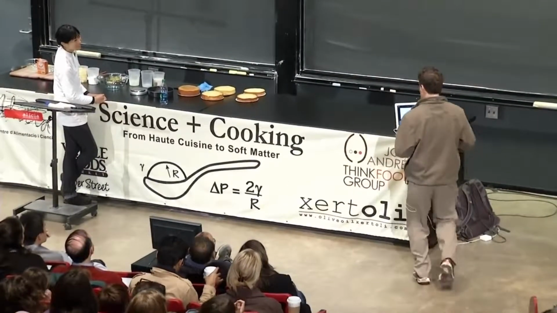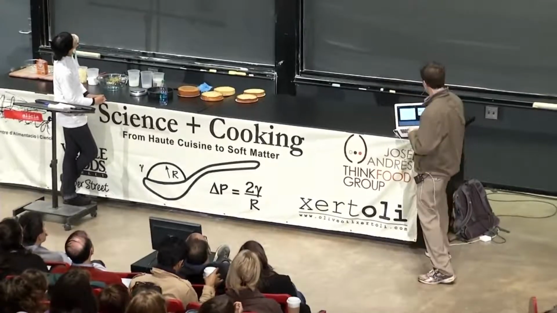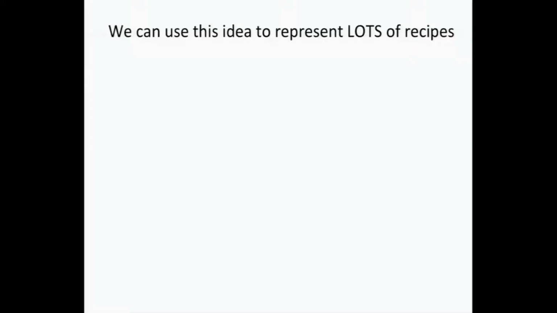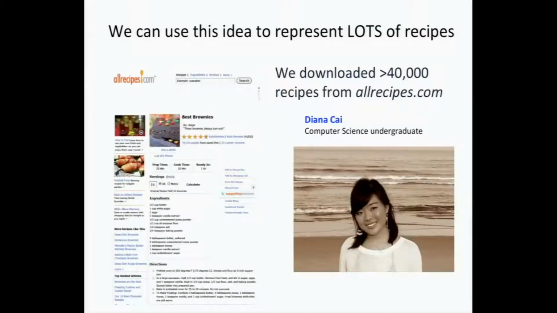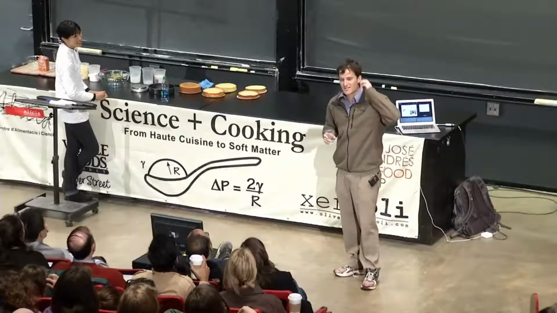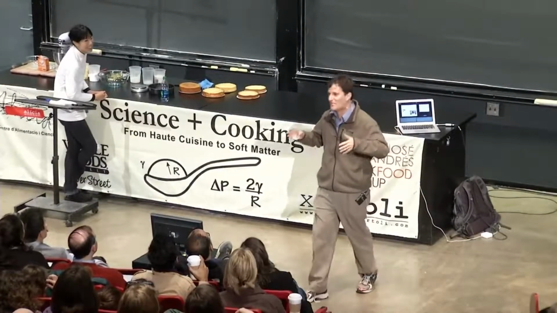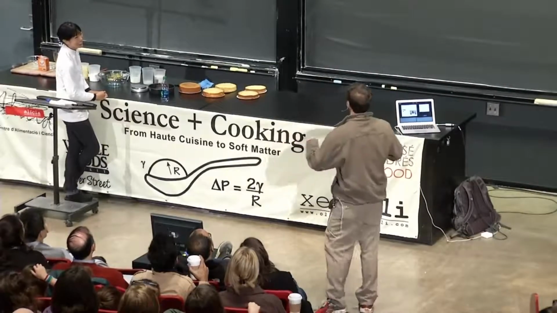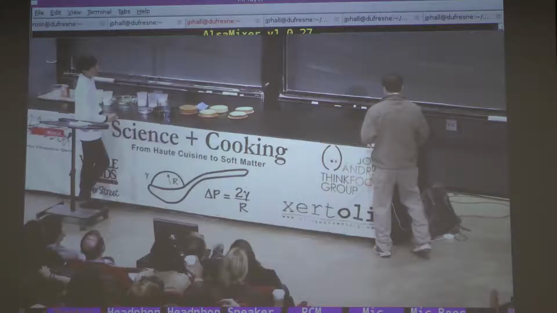So, well, this is the 21st century. And so you can imagine doing this. And so what we did is the following thing. Elaine and Diana downloaded, this may not be illegal, actually. We downloaded all the recipes from allrecipes.com. So we have an Excel spreadsheet which has on it all the recipes. And once you have them. Anyone getting any ideas here?